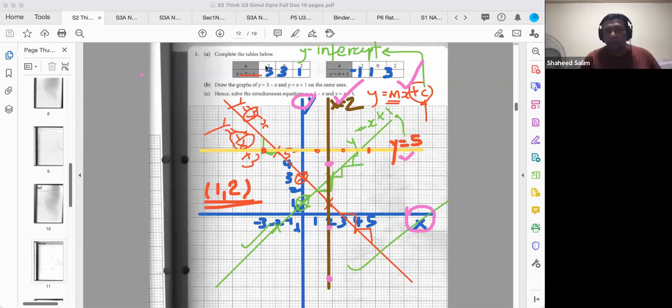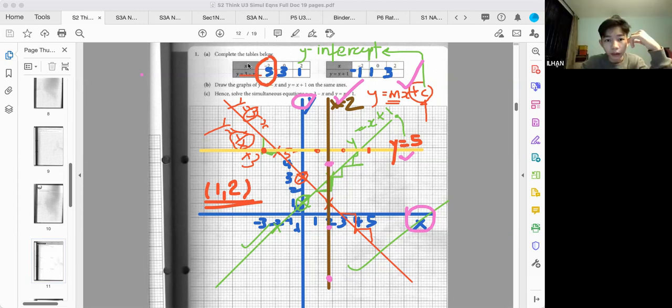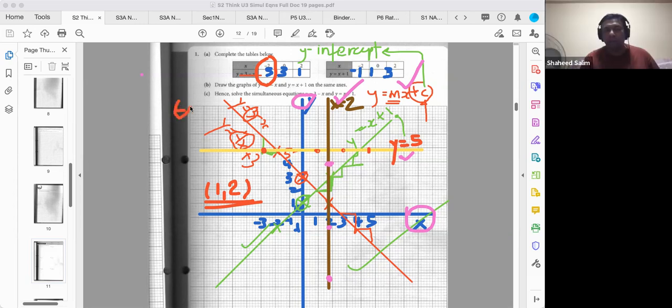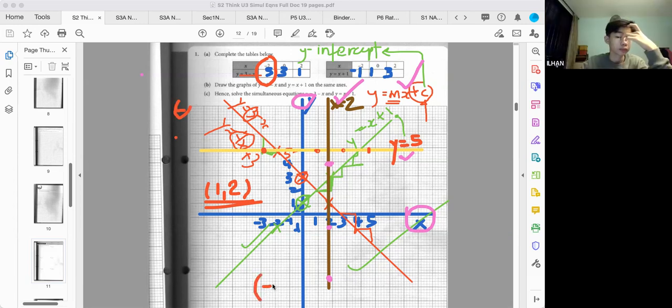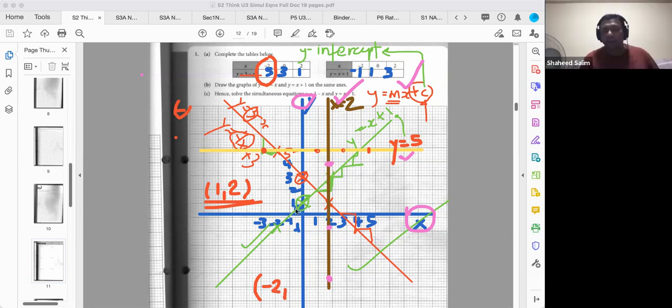Okay, down here is the same thing. This point down here, what's the value of X? Down here, you can see. -2. So we write bracket -2. What's the value of Y? 5. So when you see like that, these are the coordinates. This is the value of X, and this is the value of Y. These two numbers are called coordinates.